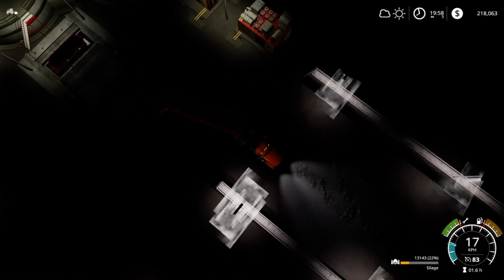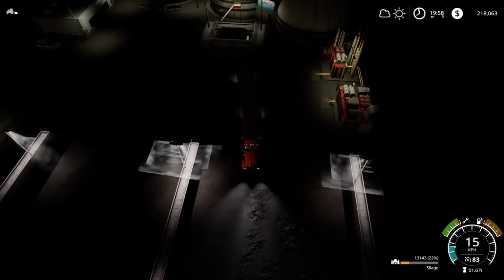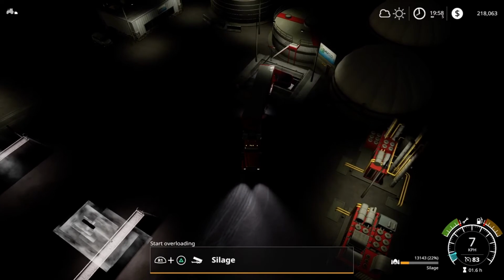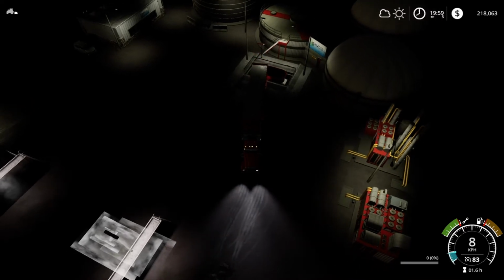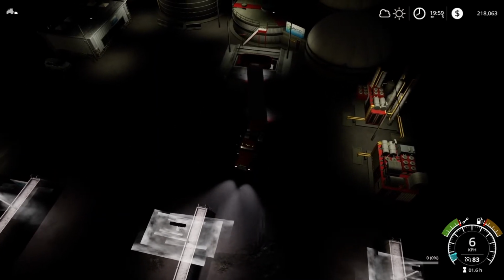I've lost count of how many trips up to the BGA we've done today, but this is the last one. As you can see, I've only got 13,000 litres in the trailer here. That's the silage bunker completely empty now. But I've done, I don't know, 7, 8, 9 trips up here. I'm not sure. I wasn't going to show them all. It was just doing the same thing over and over again.